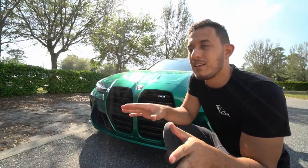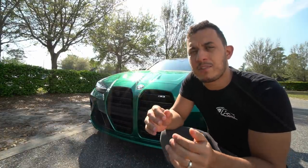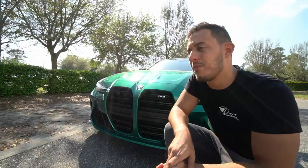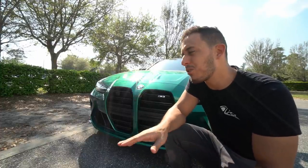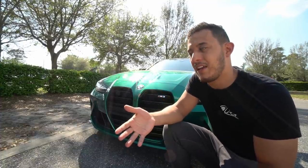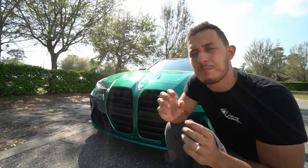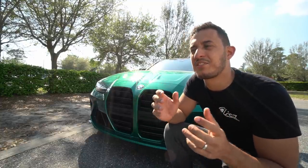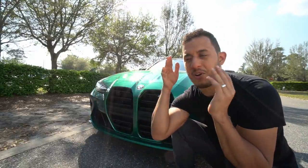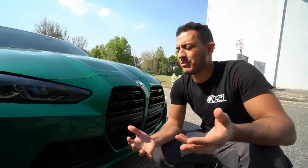I think that a lot of people here, at least in the United States, we've become so conservative with every design has to be almost the same. It has to be very safe, very normal. Just look at places like China, which of course I think BMW is trying to cater to with this polarizing design. They have different styled cars over there. Very polarizing, very different, very unique. And you know what? For the most part, residents there accept that. And cars don't really look the same. It seems like most companies are just absorbing very simplistic, safe designs because they're scared of what, I guess, loyal fans or people are gonna think about them. BMW decided to do something a little different.